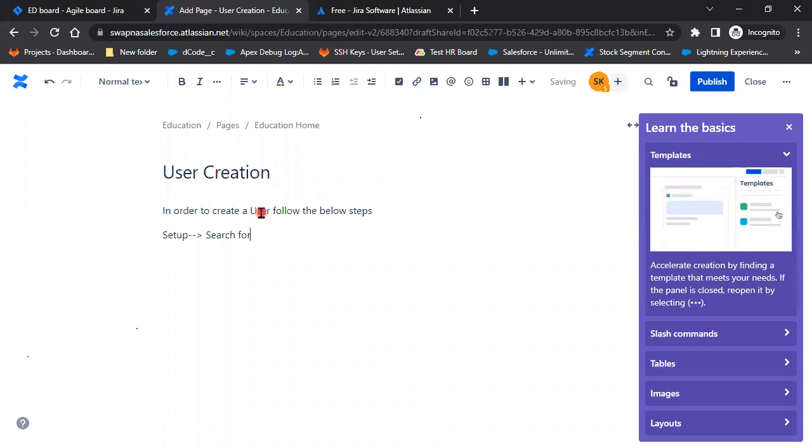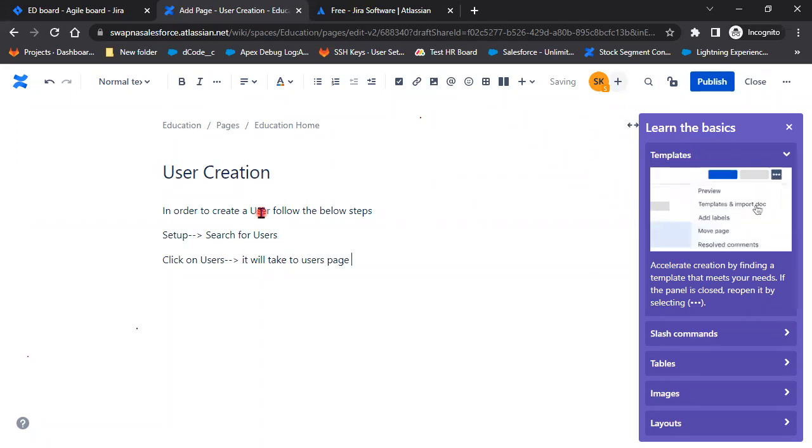Search for users and click on users. Once it is clicked on users, it will take you to the users page.